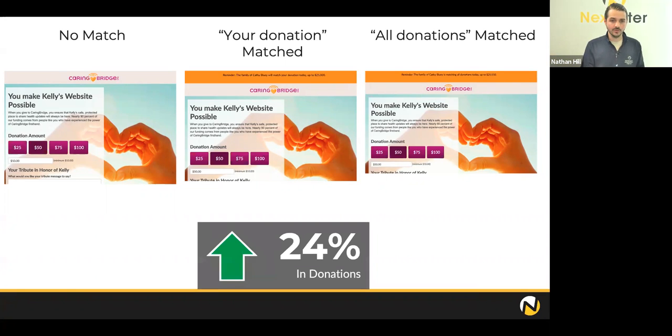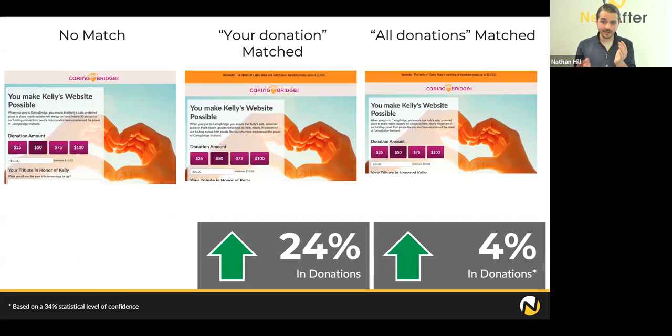And what they found was that having a match and framing it around your gift is going to be matched led to a 24% increase in giving. Now, this other language framing led to an increase in giving, not quite at the level of confidence where they'd say, yes, this is what we want to go with, but it's clear that a match leads to greater giving in this case, and we can frame it around your gift. Whose gift is going to be matched? Whose impact is going to be increased? Yours is.